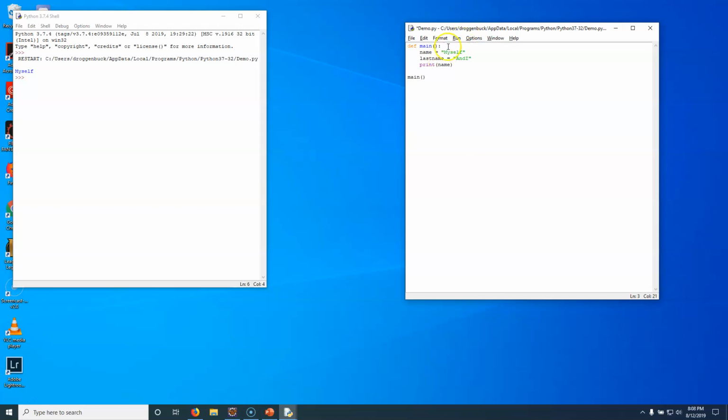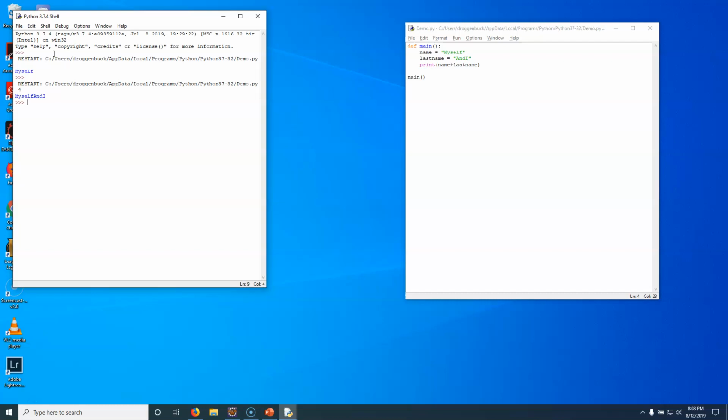All right, so myself is this, and I is that. Now, I'm going to do this. I'm just going to, for now, put them inside a print of name plus last name. All right, save and hit F5, and you can see I get myself and I, all as one word. That is what happens when I try to add strings.